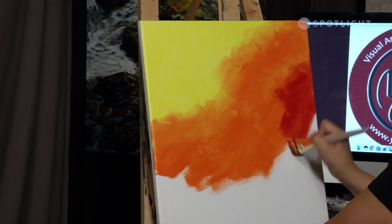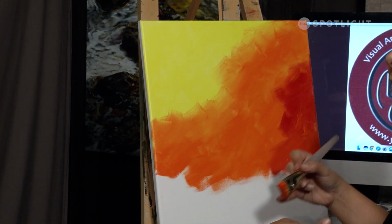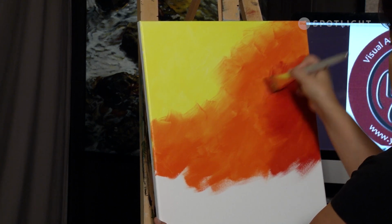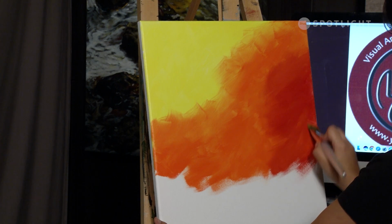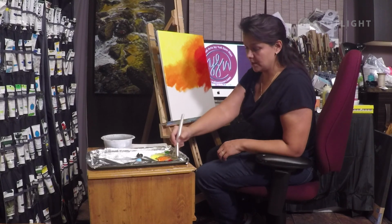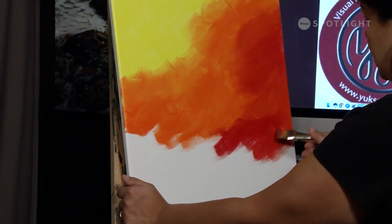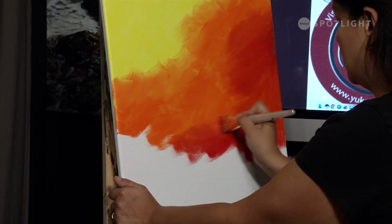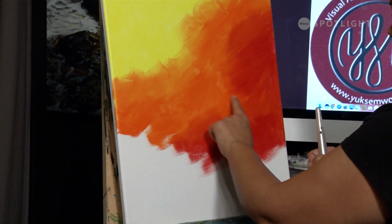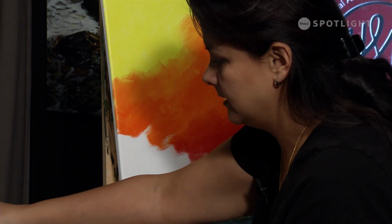When you're painting, remember that sometimes you have to get the paint to work for you instead of working hard to get the paint to do what you want it to do. Sometimes you have to use what it does on its own. So the fact that I have two or three colors on my brush is to my advantage when I want it to blend, because then it's still putting on some of that orange even though I'm using the red. And that's where you're getting these nicer tones, and it's not just orange and then red. You're getting that blend in the middle there.